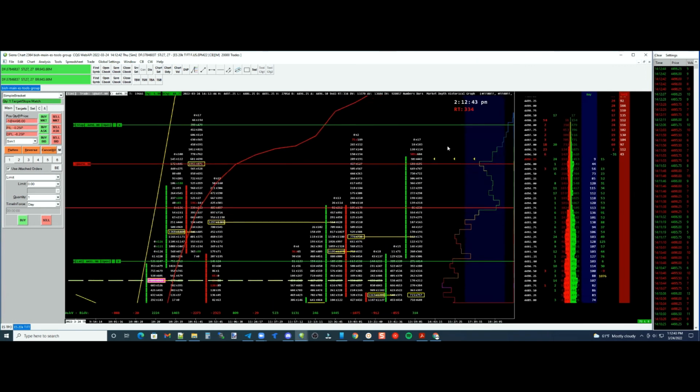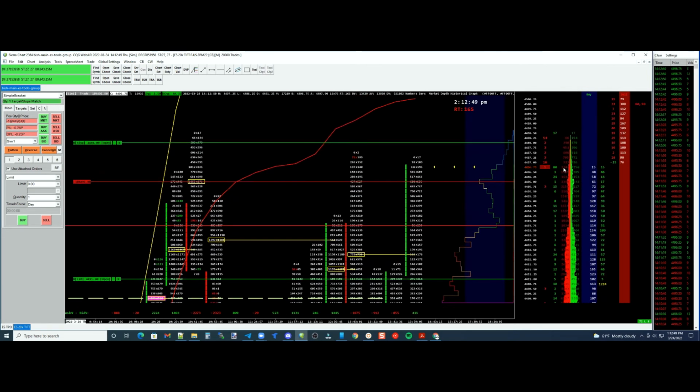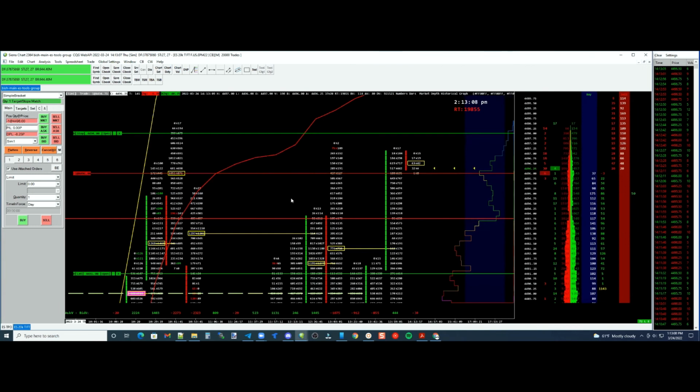Okay, so now we have it. Now watch it. It should trail to break even if we could get this thing to drop, which it looks like we're building volume up here. So this thing's probably going higher. As this thing would drop in my favor, it would drag my stop loss to right here. And it would never get any further. Did that answer your question, Ray? Was that pretty simple in terms of being able to set it up?